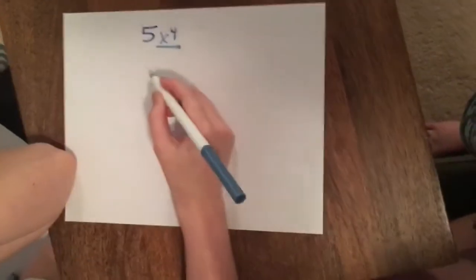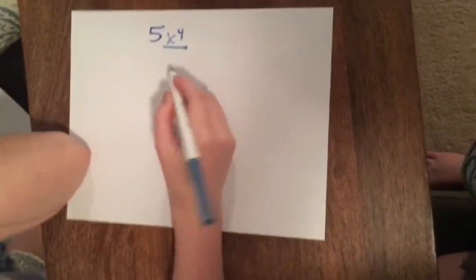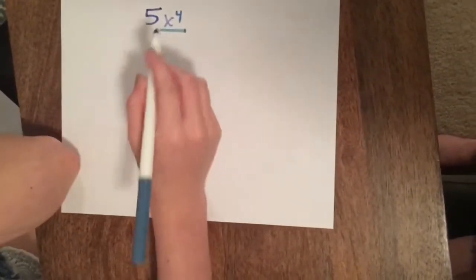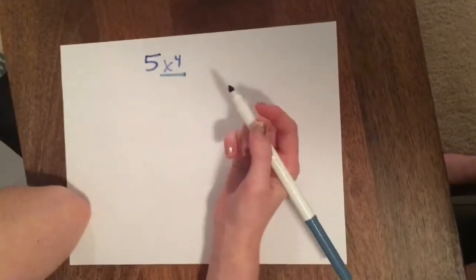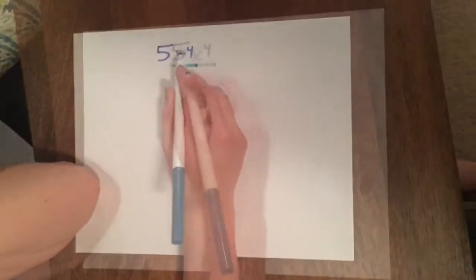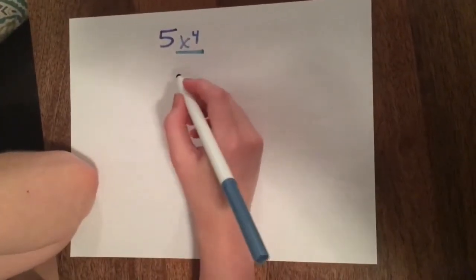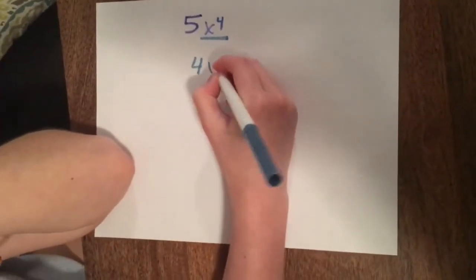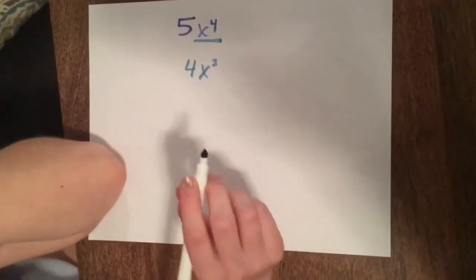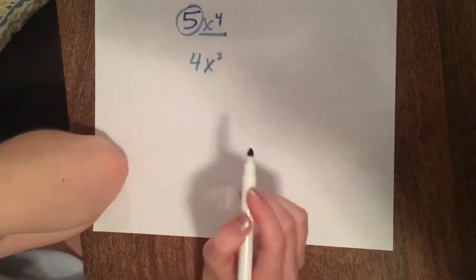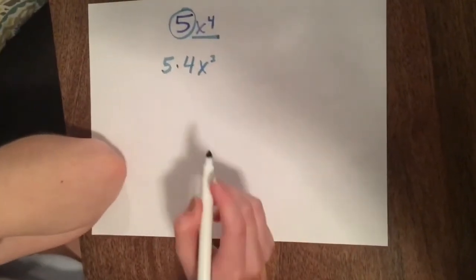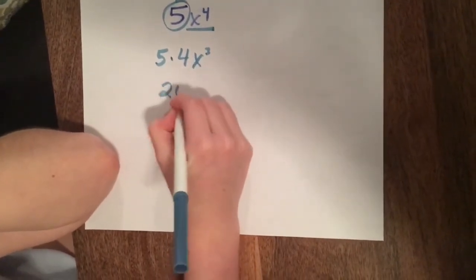So another important fact about constants is that you're basically just going to leave them alone and carry on with your other rules until you're finished computing the rest of it. So for example, right here you see a variable and an exponent. So what you're first going to do here is do power rule. So you're going to do your typical moving the 4 to the front, subtracting 1 to get 4x to the third. But you still have the 5 here. So what are you going to do with it? You're just going to bring it in front and multiply it. So you're going to end up with 20x to the third.